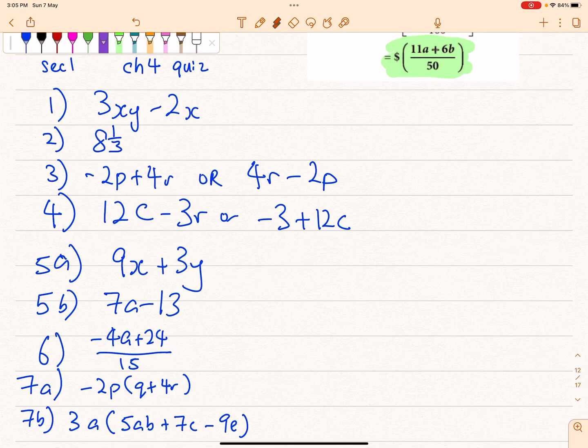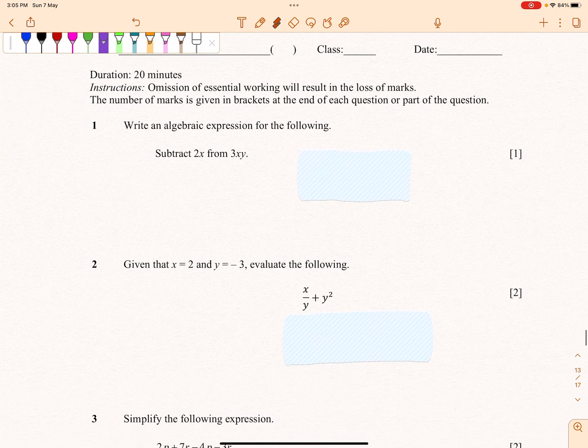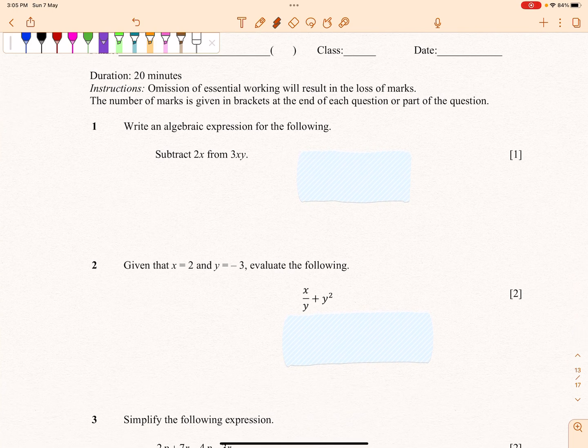Alright, hi everyone. In this video, we will go through a detailed solution of the chapter 4 quiz. Take out your chapter 4 quiz now, pause the video, check against the final answer, and skip to the correct interval of the questions. You may skip the video to go to the correct questions to look at the solutions. Ready? Let's go.